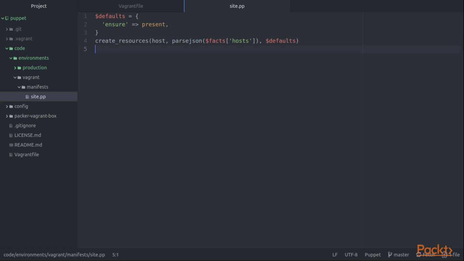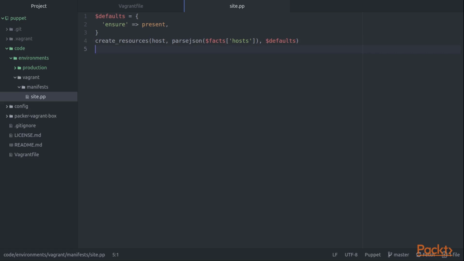And then we take all of that information and we pass it to create_resources so that for every one of the items that was listed in that hosts list, Puppet will create a host resource for it, which means an entry in /etc/hosts will be created for each and every one of those items. Now this defaults is a separate hash that I create because in my Vagrantfile, obviously I don't know anything about ensure present and all those Puppet things, so I pass that in as the secondary parameter so that that gets filled in to each of those data structure host items as we go.